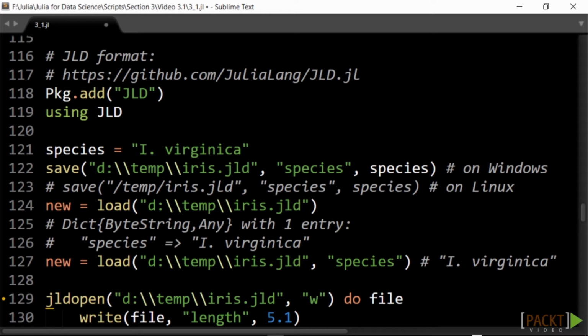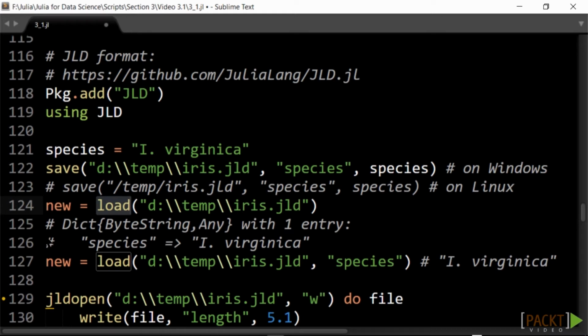You give a variable a storage name, species in our code, and then you save it to a JLD file. Whenever you need that data back, you load the file. As we can see from the return value, all variables are saved in a dictionary with the storage name as a key. So, you can save multiple variables or a complete dictionary.